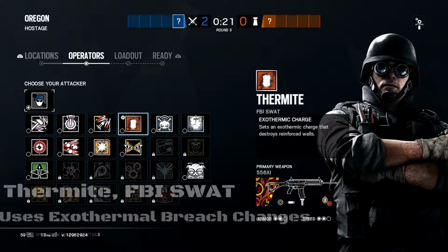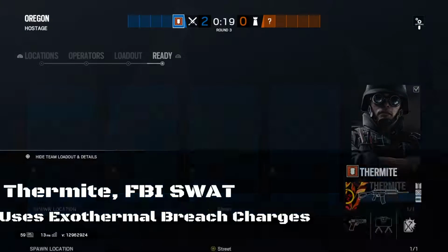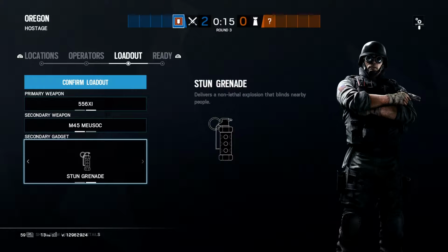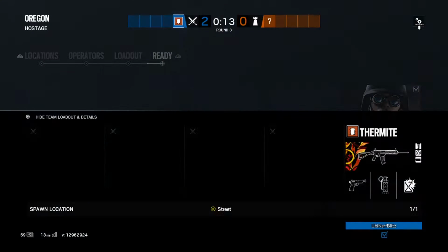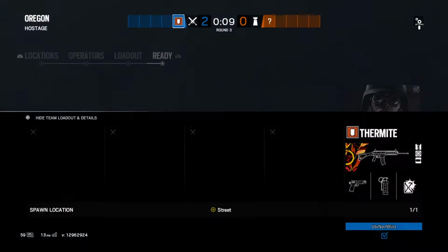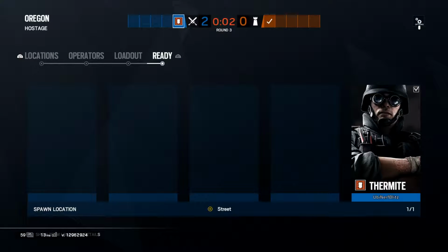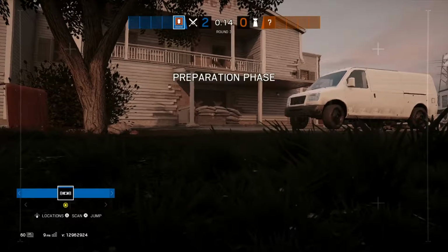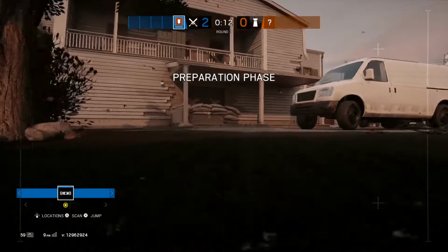The next operator I'll be showing you is Thermite. Thermite can breach through reinforced walls. I'll take Stun Grenade instead of his Claymore, now that I've shown you a Claymore. I'm going to use his flashes to rush into the site as I breach. Once I breach, I will go for the hostage and not eliminate the targets. I will take the hostage and I'm going to try and go for a quick extraction.